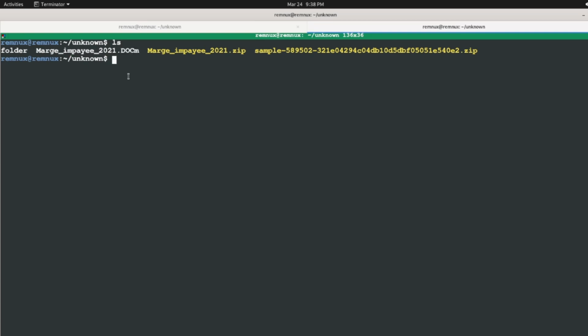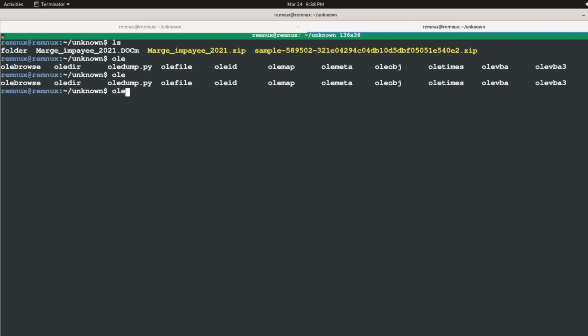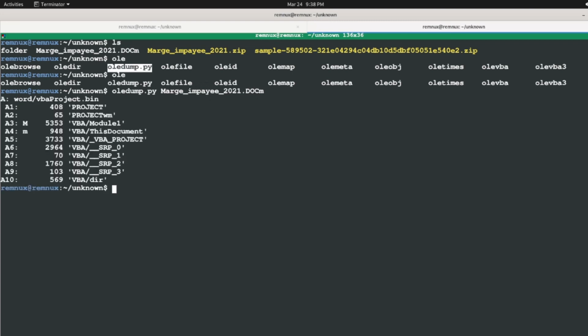In order to showcase that, I am using OLE tools. If I press OLE and tab, I can see all the OLE tools are pre-installed. So I'm using these OLE tools against the specific DOCM file. So here I can apply. Now you are seeing the specific file which carries the macros.